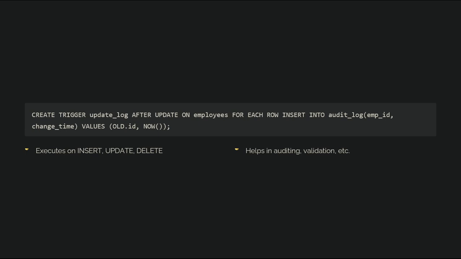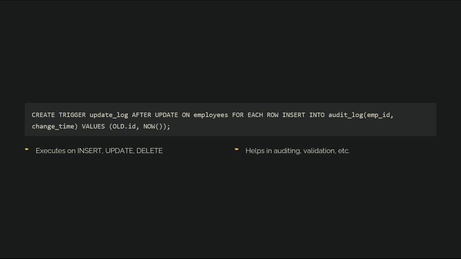Something like: CREATE TRIGGER update_log AFTER UPDATE ON employees FOR EACH ROW INSERT INTO audit_log, and the column names and the values are there. So what it will do actually, the created trigger is after update.